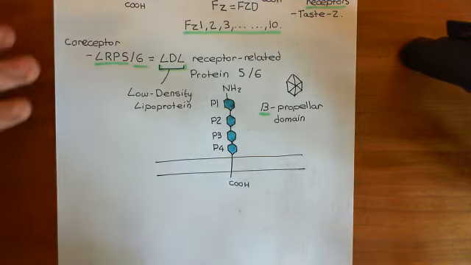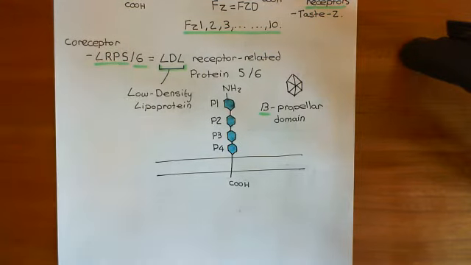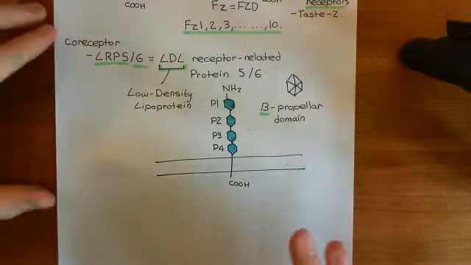We've now discussed the receptor and the co-receptor for Wnt. Before Wnt is present within the extracellular fluid, the 2 proteins are not bound together. So the Frizzled receptor and the LRP5/LRP6 protein will not be bound together before the Wnt has arrived. The Wnt protein is going to cause the dimerization of the 2 receptors. So let's now show this.